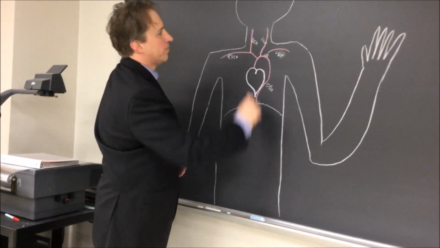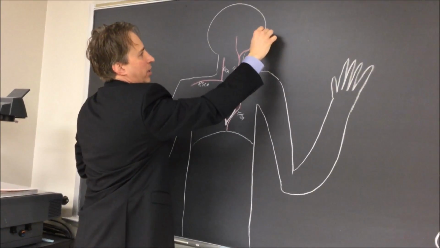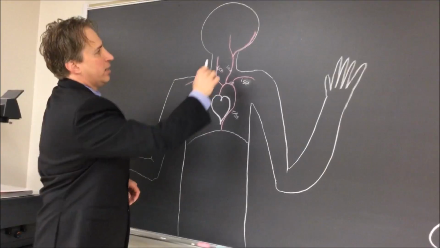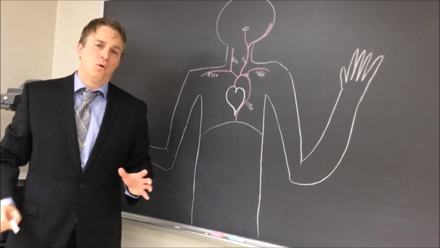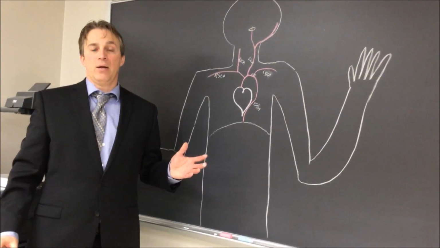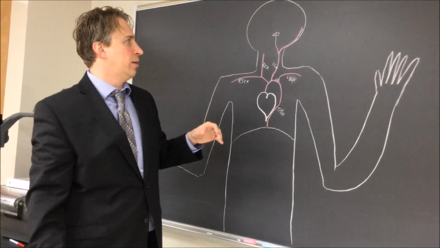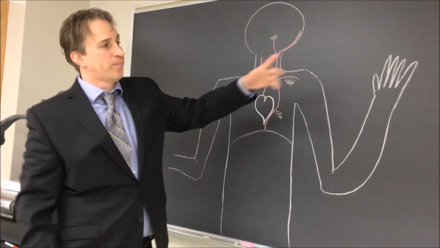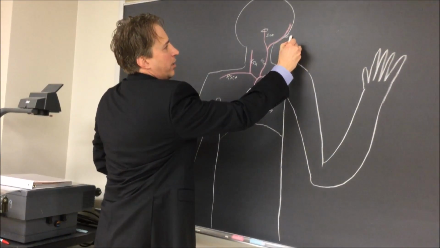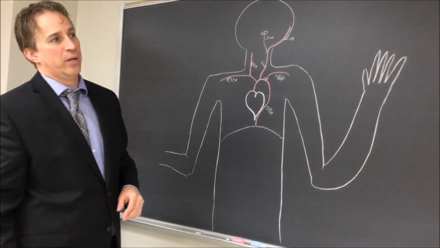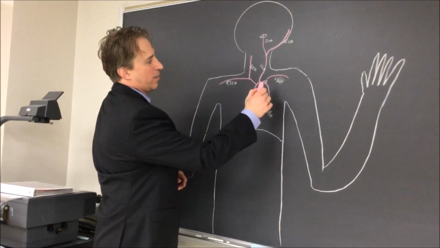The other branches here are the internal carotid artery and the external carotid artery. The internal carotid artery doesn't actually go that high, but we just drew it that way, and it's going to pierce through a hole called the carotid canal. The carotid canal is now going to go up into the brain area, and we're going to show that on the other model. The external carotid artery we're going to show you on the other lateral view of the skull. We have 2 more that we'd like to talk about before we move to the arm.